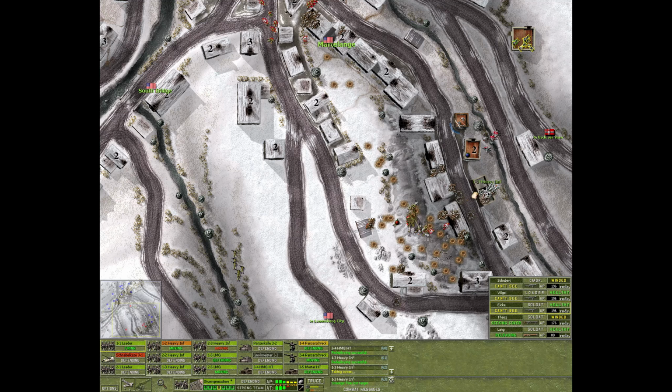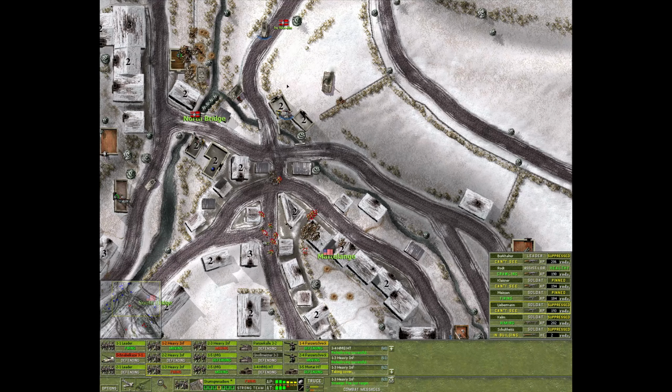Let's let 1-1 keep opening up on the guys on the hill. Everybody target the guys on the hill. Let's move the tank over. He can come down and support.